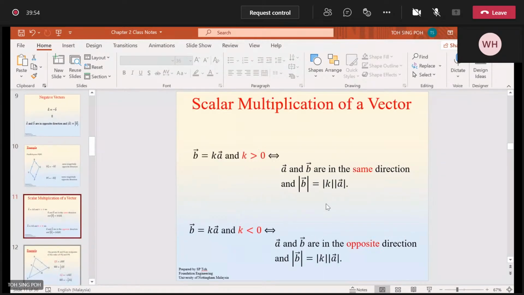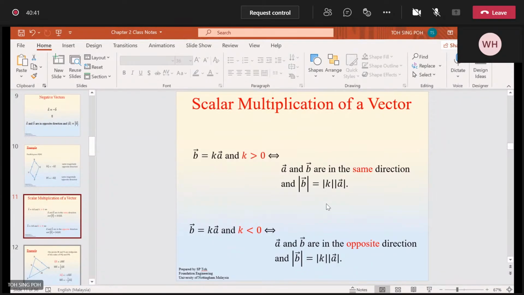Okay, next concept. What is the meaning of scalar multiplication of a vector? Scalar multiplication of a scalar, you already know, right? 3 times 5 equals 15. 2 times 6 equals 12. All of this you already know since Standard 1. But what is the meaning of multiplication of a vector? Now we will only study one type of multiplication in this part 2. The other 2 types you should have already studied in Dr. Tan's class, which are the scalar product and the cross product, which are very important in physics. But now we only talk about scalar multiplication of a vector.